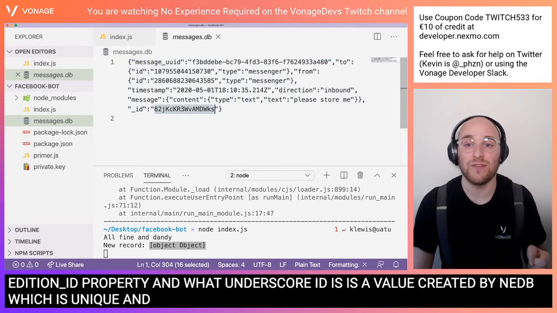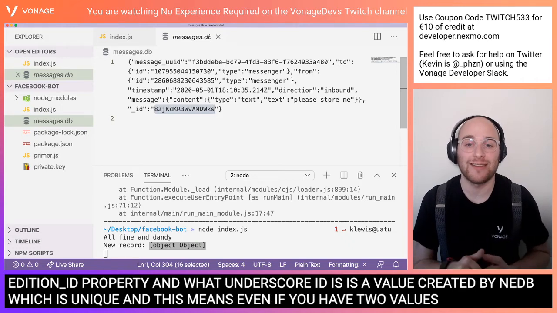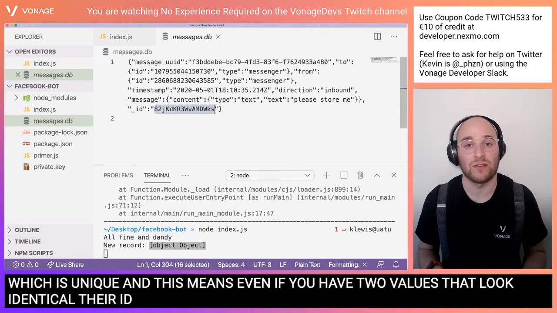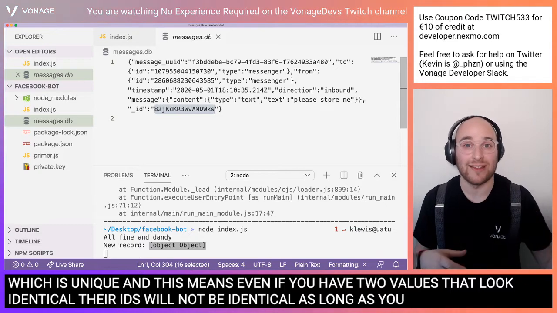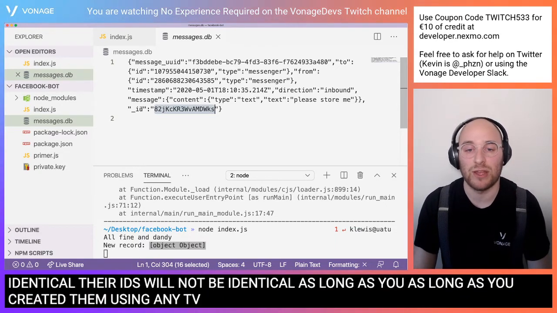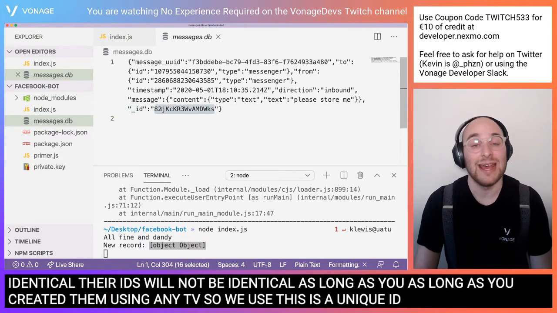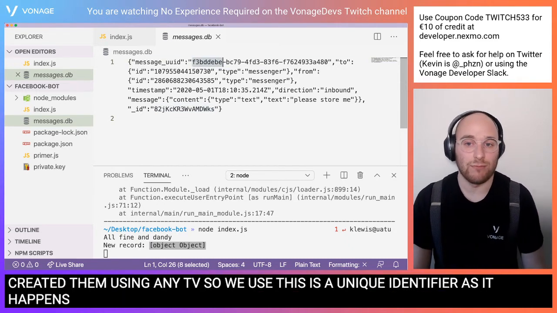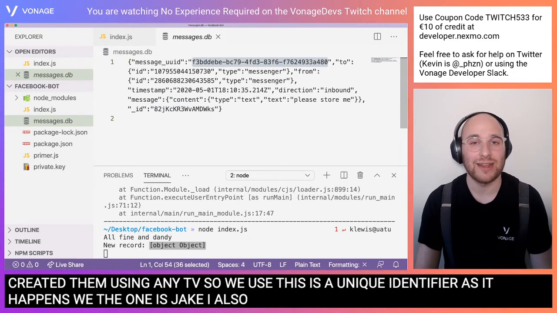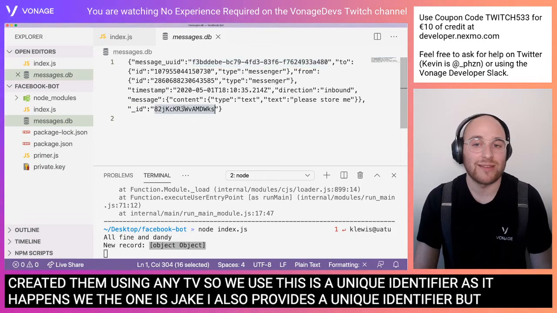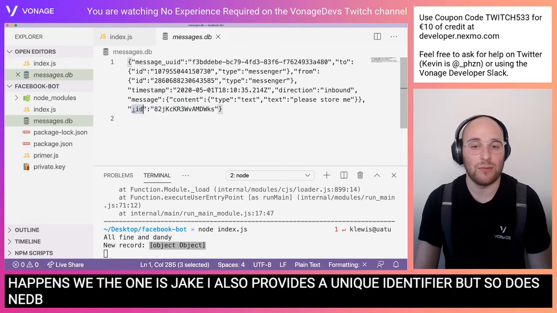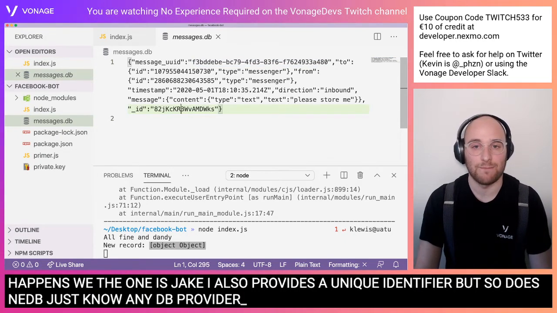And this means even if you have two values that look identical, their IDs will not be identical as long as you created them using NeDB. So we use this as a unique identifier. As it happens, the Vonage API also provides a unique identifier, but so does NeDB. So just know NeDB provides this underscore ID.